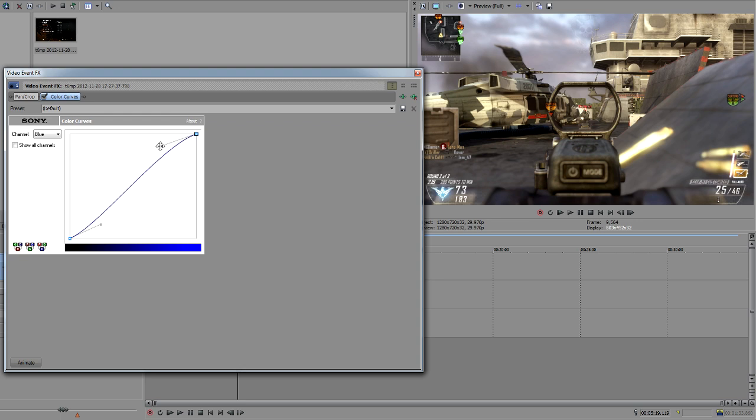So what I like to do is just increase this a little bit and increase this just a little bit, and we'll go back to the reds, and you can just keep going back and forth and just fix it up until you got something nice like this, and you can keep on unchecking and checking and see how it looks, and you can see that we've gotten to a point where it looks 10 times better than what it used to. It's got a little blue shade, everything looks nicer, and this is perfect.